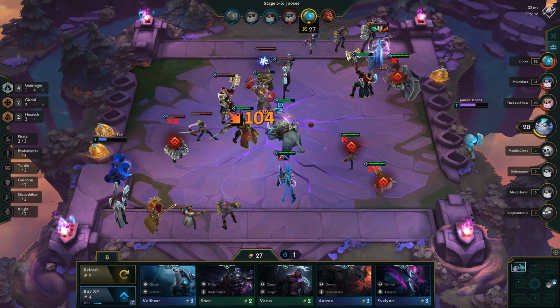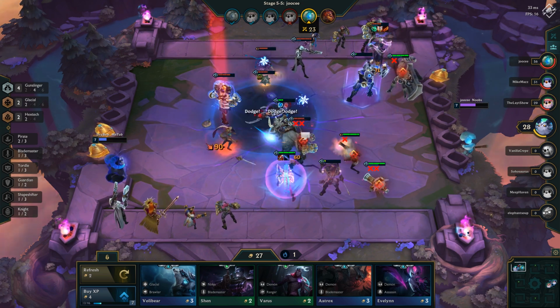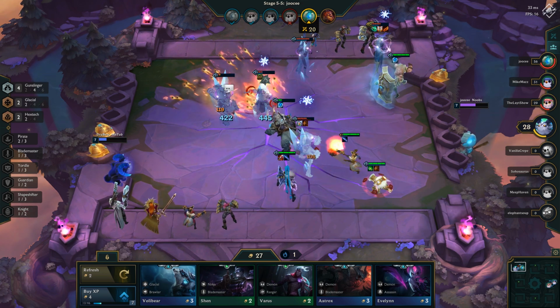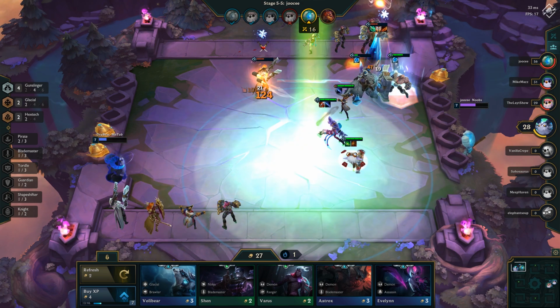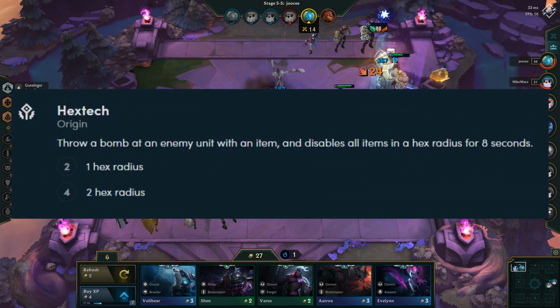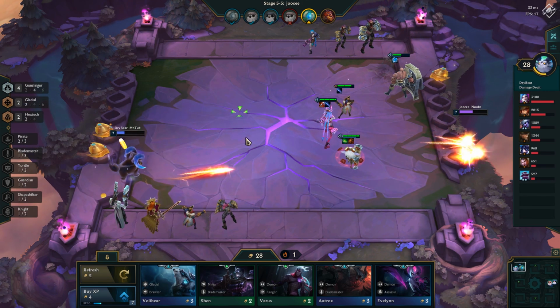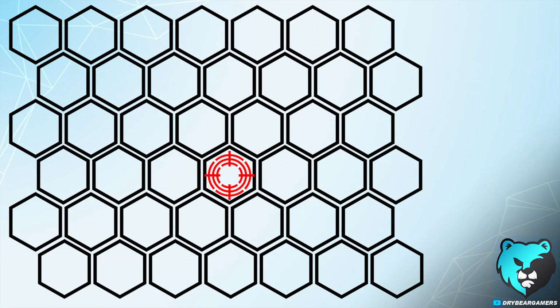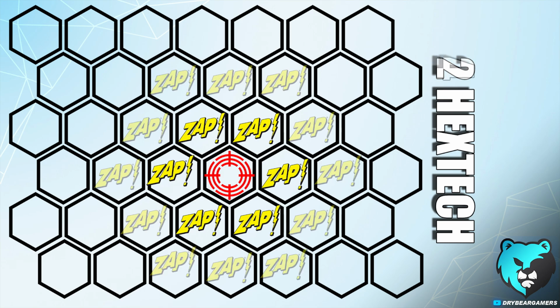So in today's Teamfight Tactics video, I'm going to talk all about what Hextech is, what the 4 units are, how to employ them, and how to counter them. The first thing, let's go over what the Hex Origin actually does. If you have 2 Hextech units on your board when the round begins, they will target an enemy unit that has an item on them and disable that item for 10 seconds at the start of the round, as well as any units around that unit that have items on them as well.